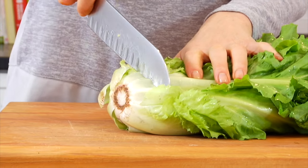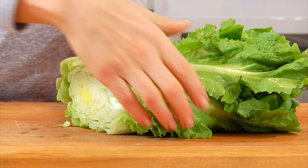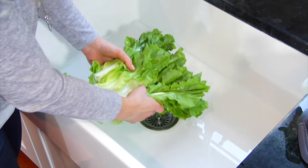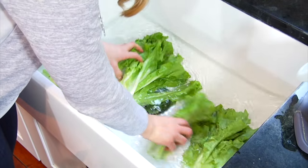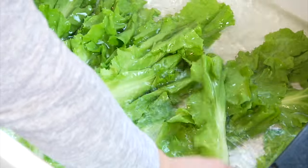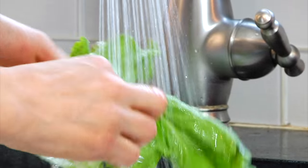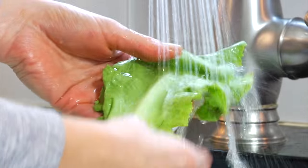Then, when you're ready to work with your escarole, all you need to do is trim off the end and then give it a really good wash. Escarole is notorious for being extremely dirty — it has a lot of soil and grit in between the leaves, so you want to give it a good wash. What I like to do is put it into a big sink of cold water and then swish it around a bit, then rinse it out and do that again until the leaves are clean. You could also just run your faucet and rinse off the leaves leaf by leaf, but don't skip washing your escarole.